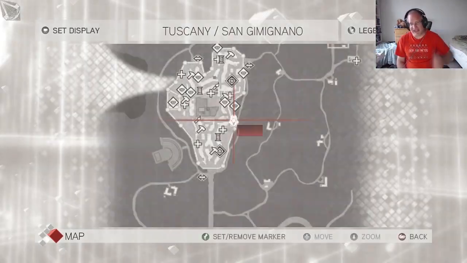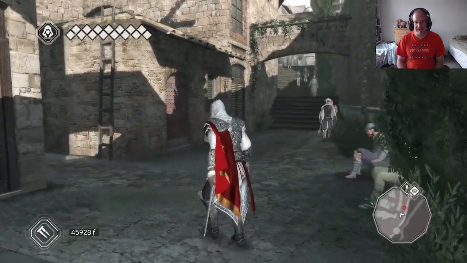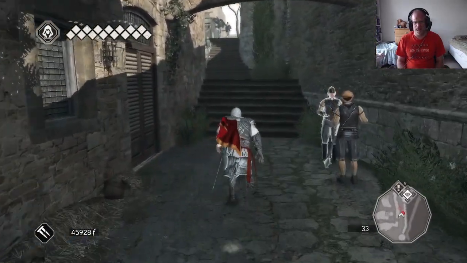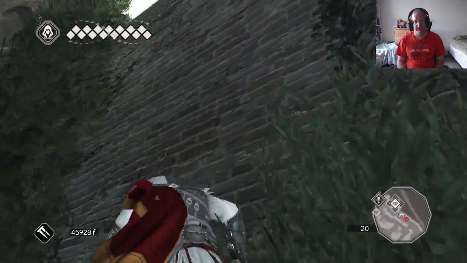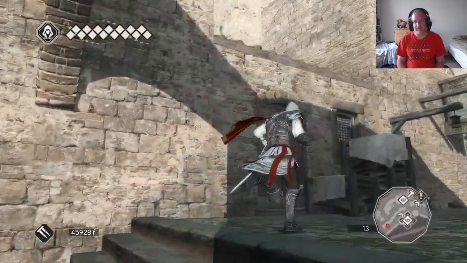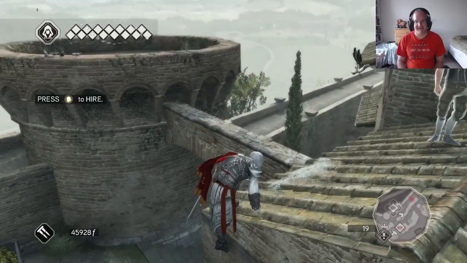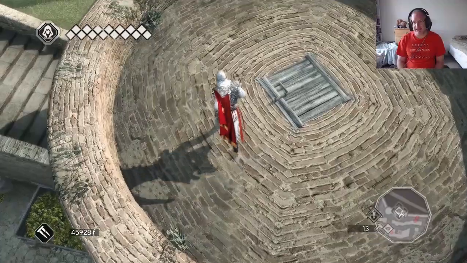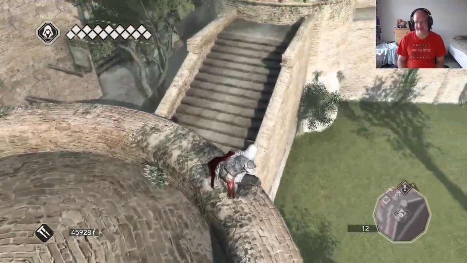So, we got all of that done. Now we can get whatever this is. We can get this done. I'm curious about... Oh, we can just jump up here. Okay, that's fine. Hello, boys. Hey, impressive move. Oh, is this on the outside? Frick.